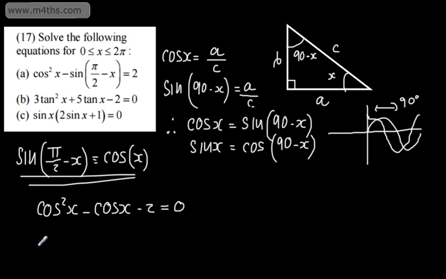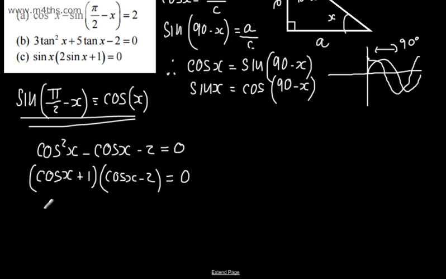At this stage, I'm going to factor. Is that going to factor? So if we do now cos, let's just see if this will do it. So cos x plus 1, and then what's the next one going to be? Cos x minus 2 is equal to 0. So let's go ahead and check that works. Cos squared x minus 2 cos x plus cos x minus 2. So from this we can see that cos x is going to be equal to negative 1. With this one, cos x would be equal to 2. Now cos x can't be 2. We've seen that cos x has got a maximum of 1, minimum of negative 1.